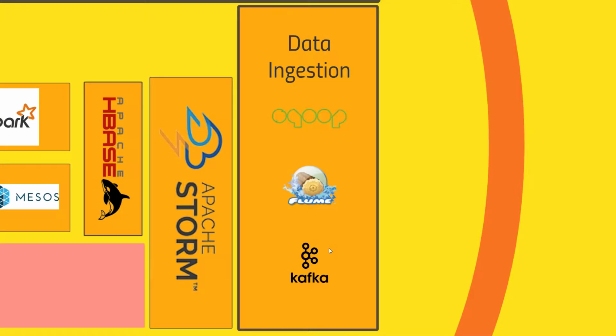Over here, there's also systems that are just focused on the problem of data ingestion. So how do you actually get data into your cluster and onto HDFS from external sources? Scoop, for example, is a way of actually tying your Hadoop database into a relational database. Anything that can talk to ODBC or JDBC can be transformed by Scoop into your HDFS file system. So Scoop is basically a connector between Hadoop and your legacy databases.